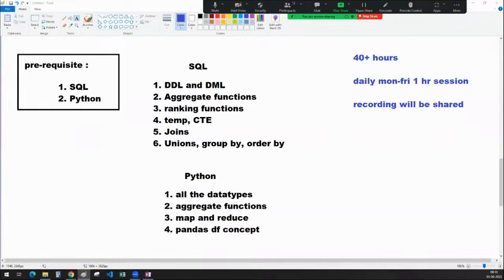Yeah, it will be really helpful for you to go for this course. Because data engineering is a foundational course.